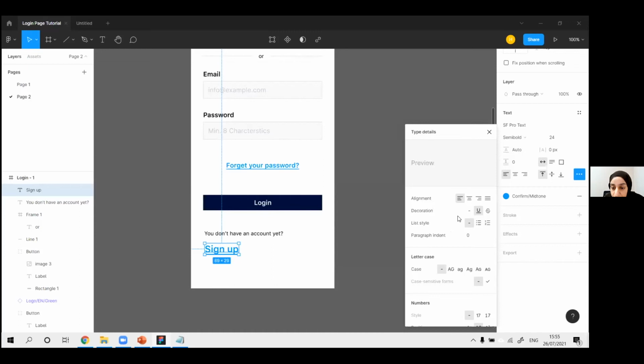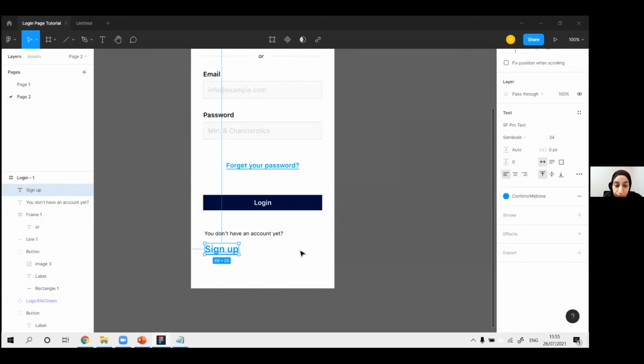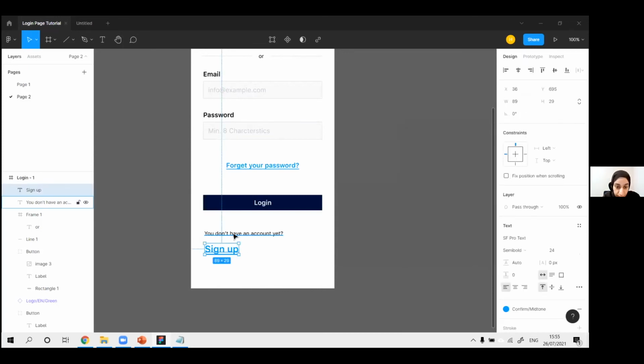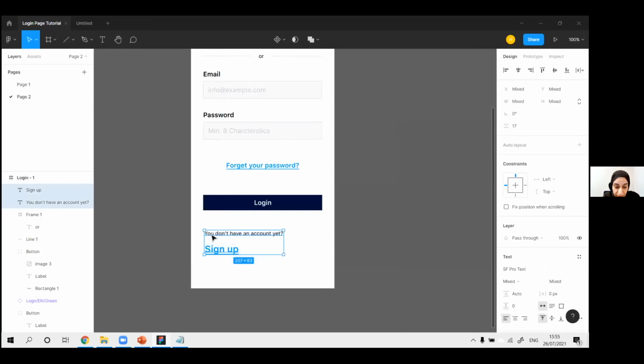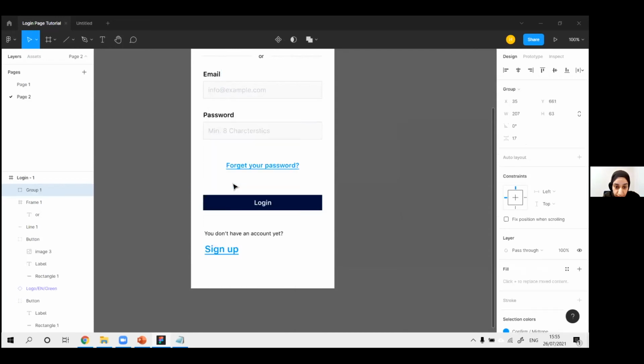I just made the underline option. I select the underline option under decoration.